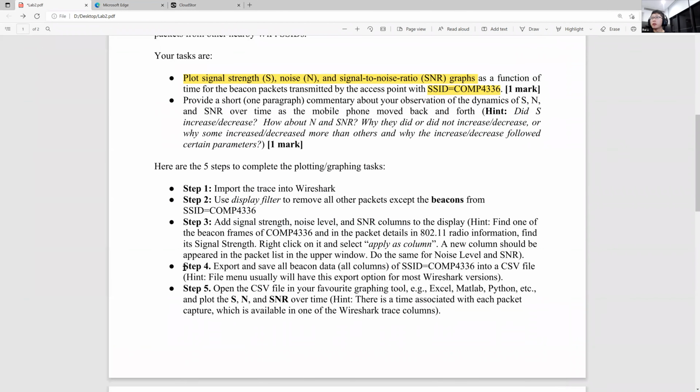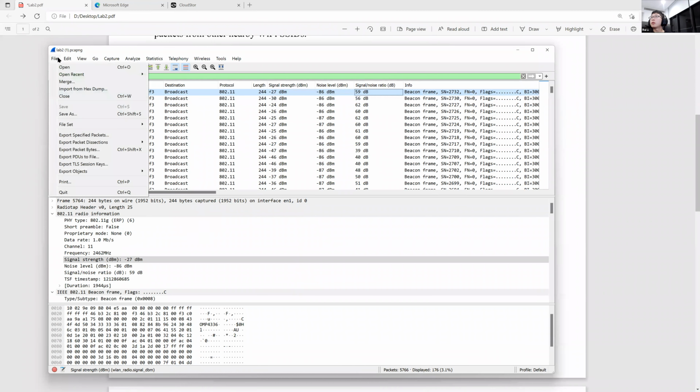In the next step, step 4, we need to export and save it into a CSV file. So it's in File, Export Packet Dissections, As CSV, and save it as a CSV file.